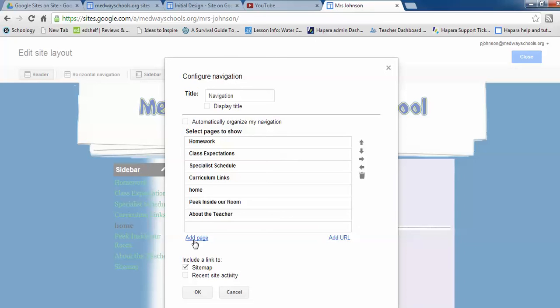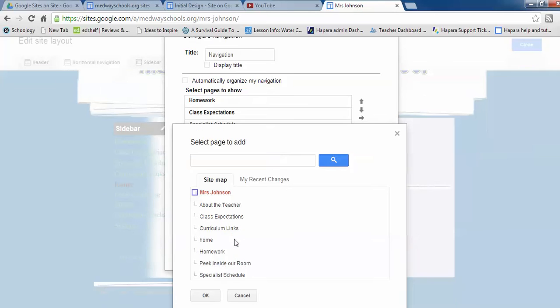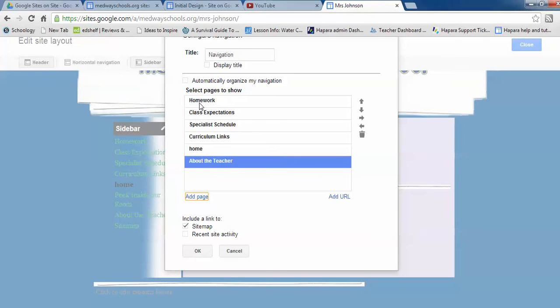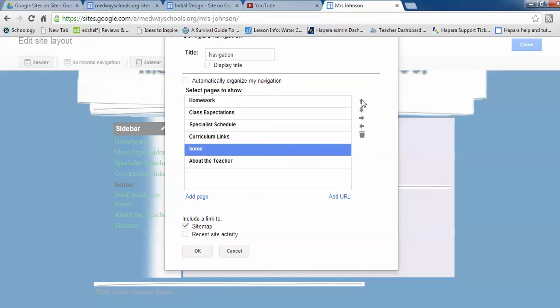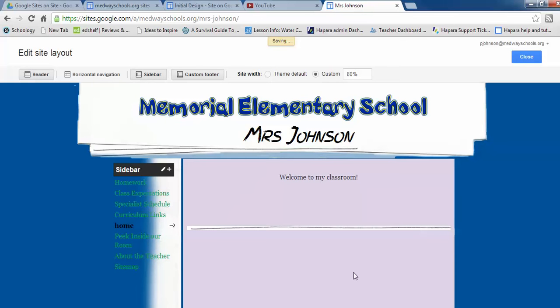The power of adding the pages is this, is that you could have a page that you don't want, like Peek Inside Our Classroom. Let's take that off right now. I'm just going to trash that. It's still there, but it's not showing. So these are the pages that are going to show. So when I click on Add a Page, I may have Peek Inside Our Classroom made and created and I'm working on it, but until I add it to this navigation bar right here, people won't see it. So not all of your pages that you make have to be published, so to speak. But you could add the link over there and that's when it becomes public and you're ready for people to see it. I don't like home, so I'm going to fix that one up there too. So that one should be first. All right, great.